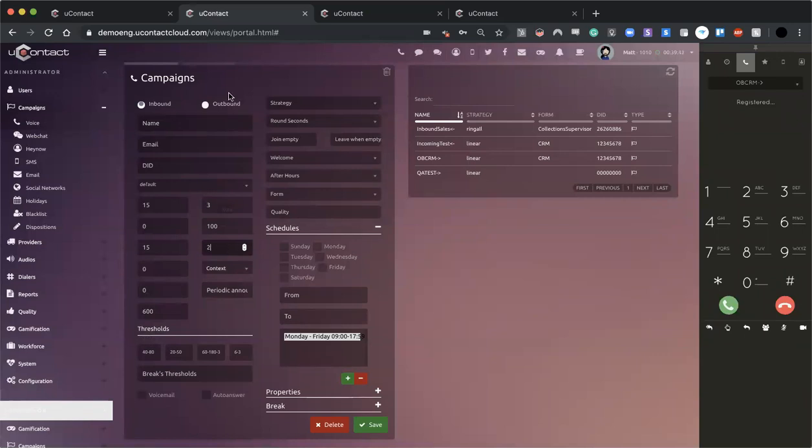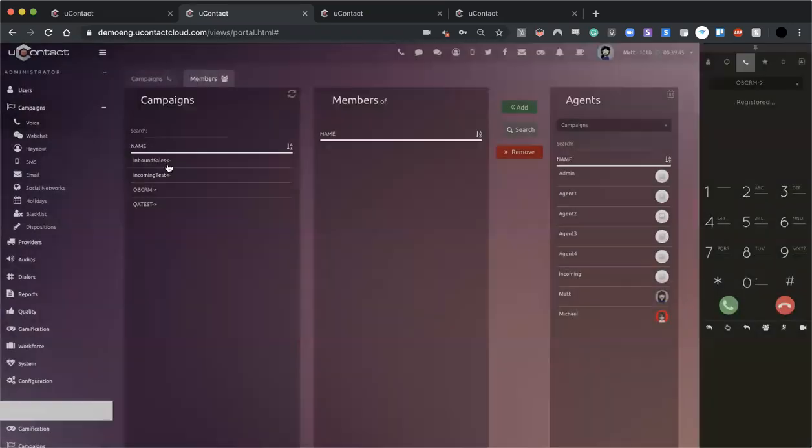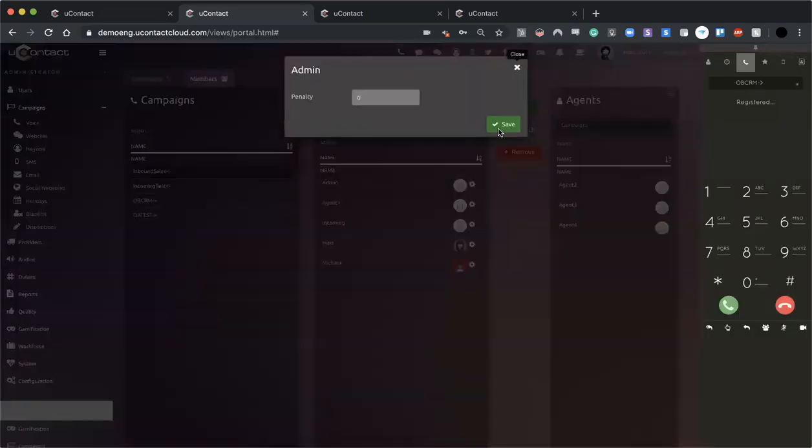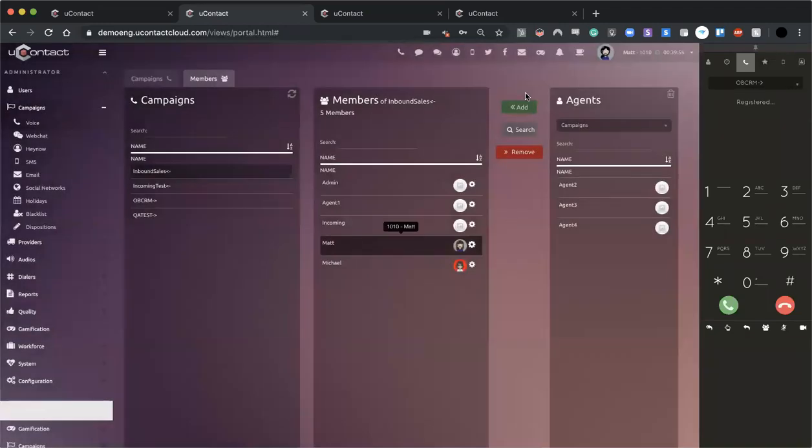We can also add a priority level to our agents. So we can have skill-based routing available. If you're unaware of what skill-based routing means, it means that the first group will be offered the call. If none of them are available, the second group will be offered the call. This is usually based on either level of training, cross-training.